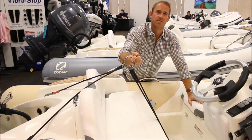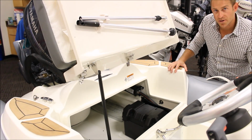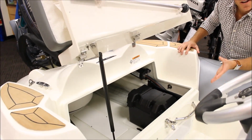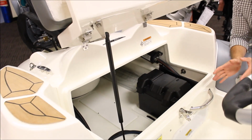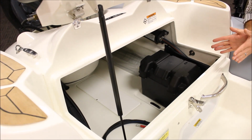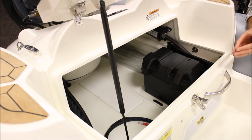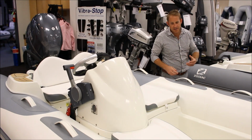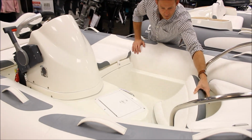One of the things that is very striking on the Yachtline Deluxe models is the ample amount of storage space that is on a small deluxe RIB. As you can see here, we're zooming in underneath the driver's seat. This seat opens and basically opens up to a nice storage department that's dry storage, has quite a bit of room, and goes a ways into the back. I'm going to dive in here a little bit. Bear with me, I'm going to move this upholstery.